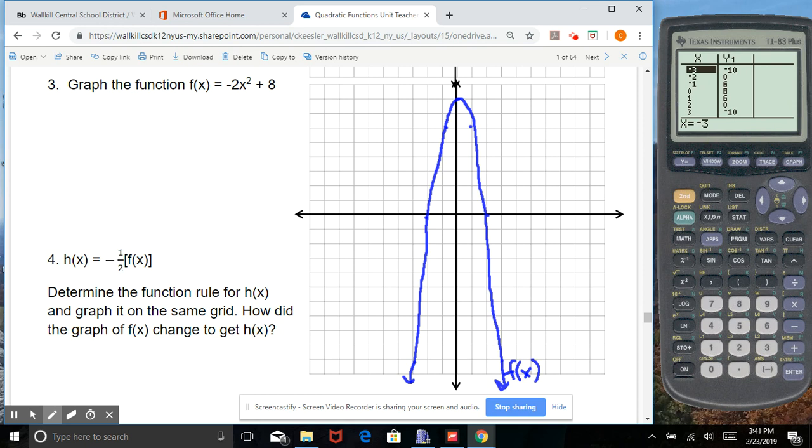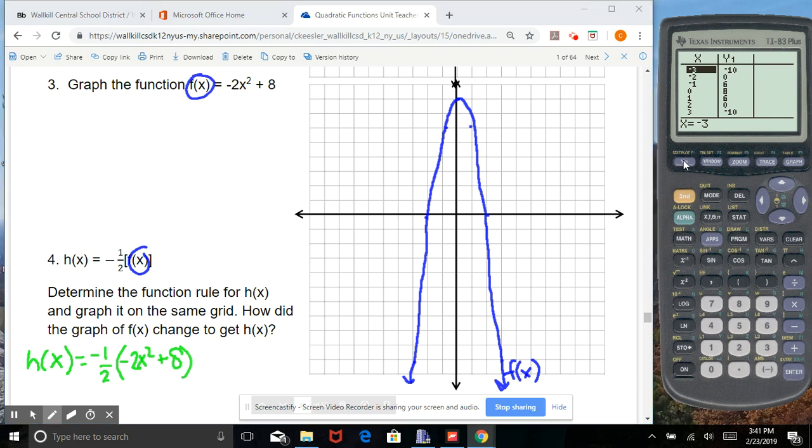I know your equation is a little bit different. Go ahead and subtract or cancel out the plus 2x that's there. We're going to remove that from today's example. So all we have to do here is, again, replace our f of x with the f of x in the h of x equation. So we have h of x equals negative 1/2 of negative 2x squared plus 8. And there's no need to rewrite it. You can simply put it into your calculator exactly that way, and it will do the changes for you.